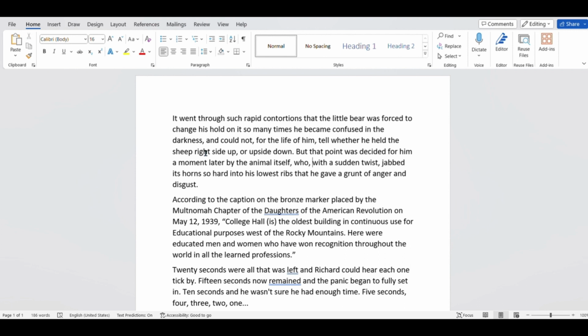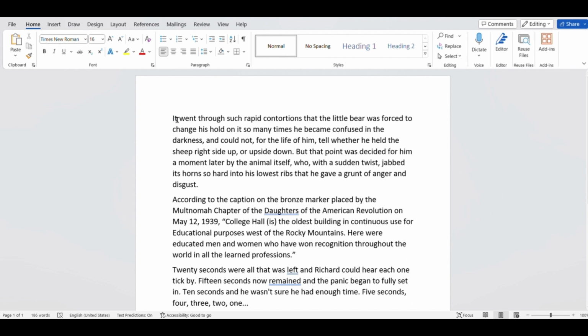If you want to type something, just click anywhere and start typing. Here in the home tab, in this ribbon, in the group called font, you can go here and select the font size you want. I'll just use 16. You can also choose the font format. I'll just go with Times New Roman.